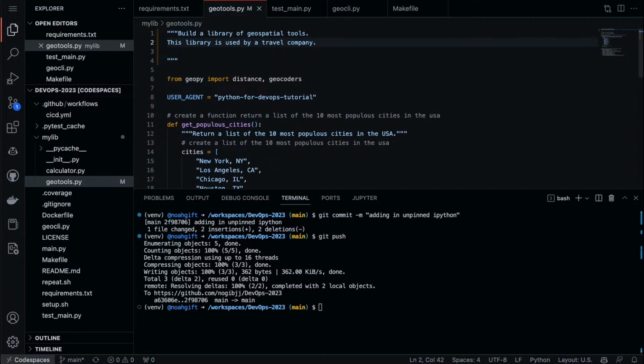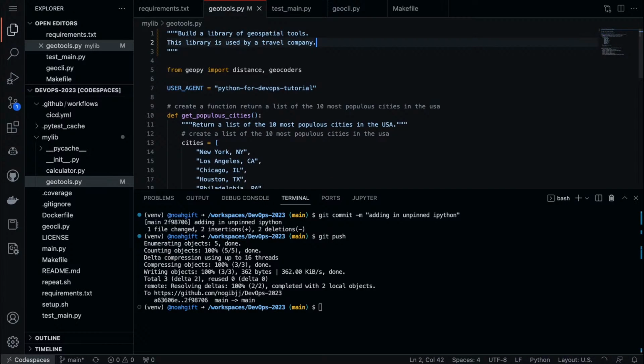We could also build something that lets us find out information about the regions, right? So we could build another library. So we can go here, we can say touch mylib, and this will grab the Wikipedia page to get some information.